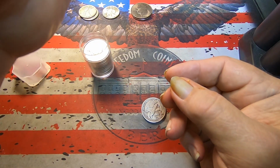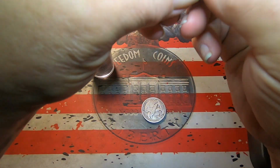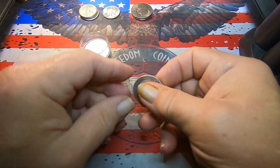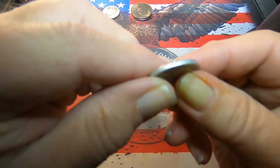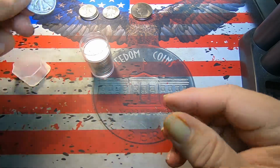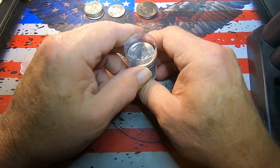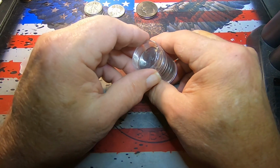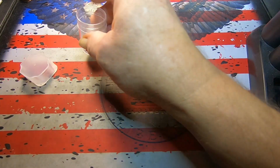Next is a 1946. That's out of Philadelphia. Last one looks like it's got a mint mark, and it's a 1935. Also out of San Francisco. And for those of you who are watching, I kind of got a makeshift GoPro stand set up here, so it isn't exactly solid. It's clipped to the table, so it may be moving around a little bit, so bear with me the best you can.